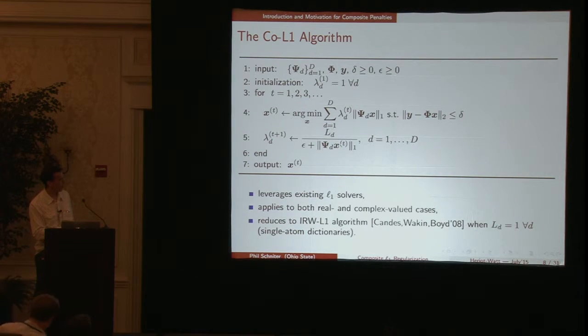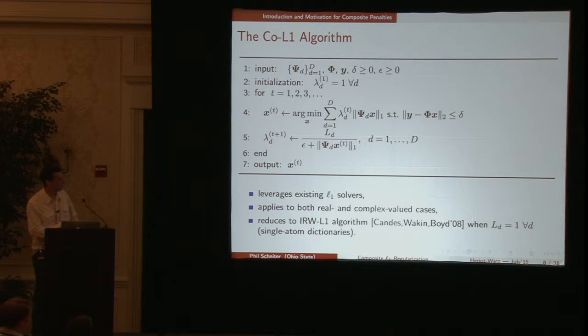And what you see here is the signal estimate from the previous iteration plugged in down here. And for those of you who are familiar with the iteratively reweighted L1 algorithm, the famous algorithm from Candes, Wakin, and Boyd from a number of years ago, this looks very similar. The only difference is, if this was iteratively reweighted L1, instead of this being an L1 norm on a vector, this would just be an absolute value of a scalar. In other words, if this subdictionary reduces to just one row instead of being a full matrix, then that is exactly the iteratively reweighted L1 algorithm. So this is in some sense a generalization to where this is an entire matrix.